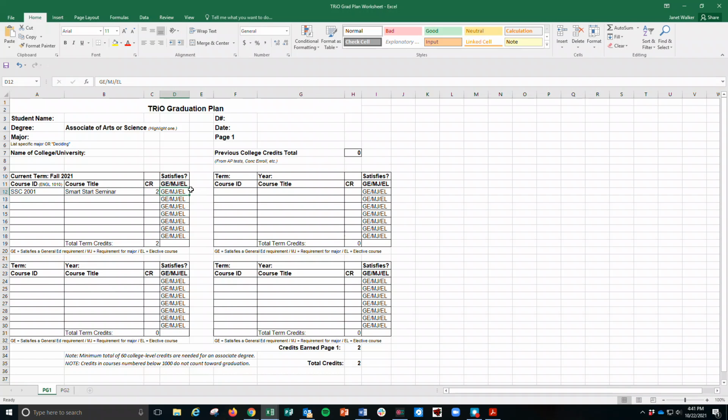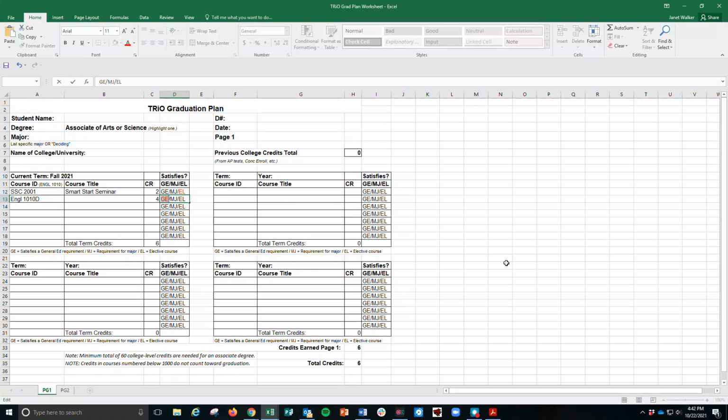And then you'll also need to identify what kind of requirement or elective the class satisfies. Our class does not satisfy a requirement, so I prefer to change the font color to show what it satisfies. So it's an elective. I'm also in English 1010D, which is the first composition class that you need to take for your general education composition requirement. I know it's worth 4 credits, and I know it's a GE.